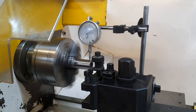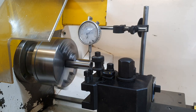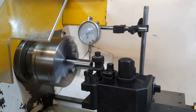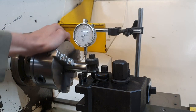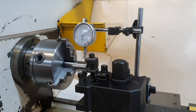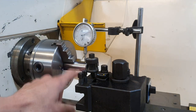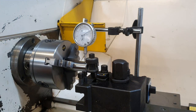There it goes — you can see it for the first time just like me. That's very good to start with. I'm seeing 0.04 of a millimetre, and I haven't done anything except chuck it in there. That's really pleasing — just a tiny bit over two thou runout. That's fantastic. I'll keep that as a test piece, keep it oiled and keep a check on things. That's a great success.